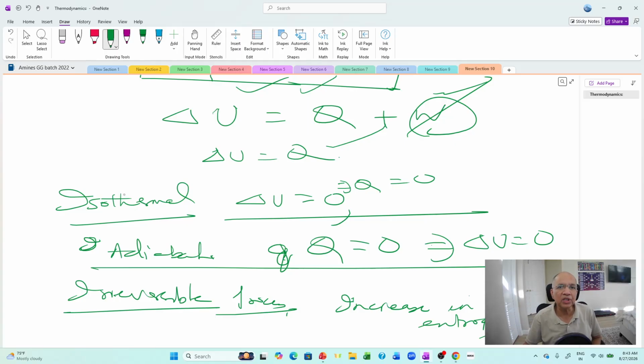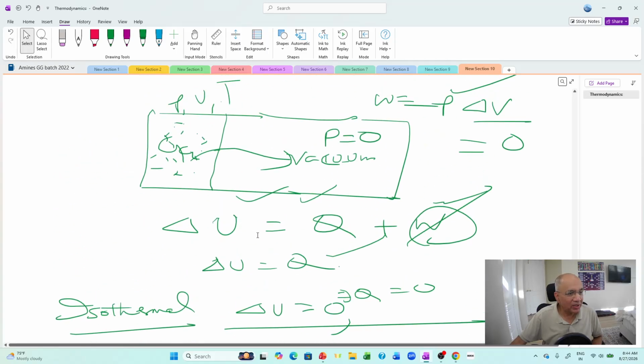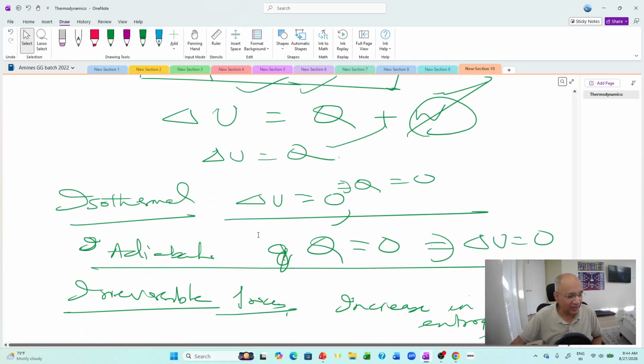So we will be using the equation for finding del S. But if it is a slow process, isothermal reversible, adiabatic reversible, then del S also is equal to 0. There is no change in entropy. Entropy is not produced in a reversible process. So we'll be knowing that. This is very interesting.